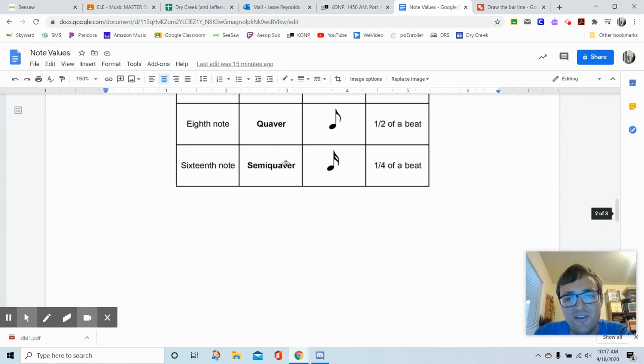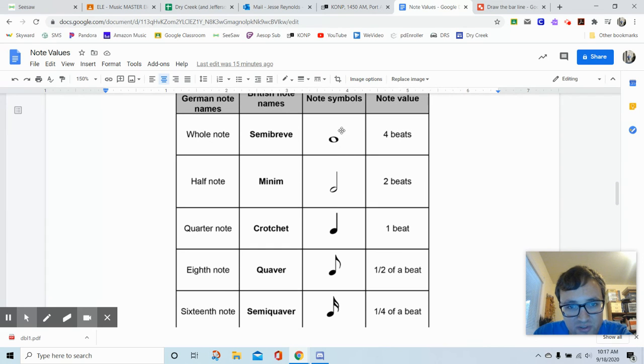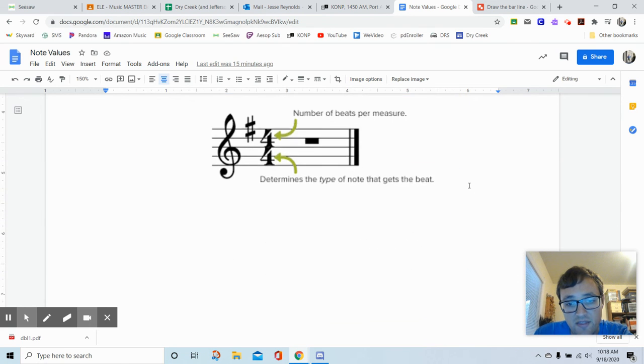So as you are doing your assignment today, you're going to see half notes, you're going to see quarter notes, eighth notes, and remember you have to see how many beats they are worth, right? So if you see a half note, it's going to be 1, 2, and then let's say you see 2 quarters. So 1, 2, 3, 4. So it's just a different way of counting. So for each thing that you see, you're going to be counting differently. Okay, so I think that's it for my notes.